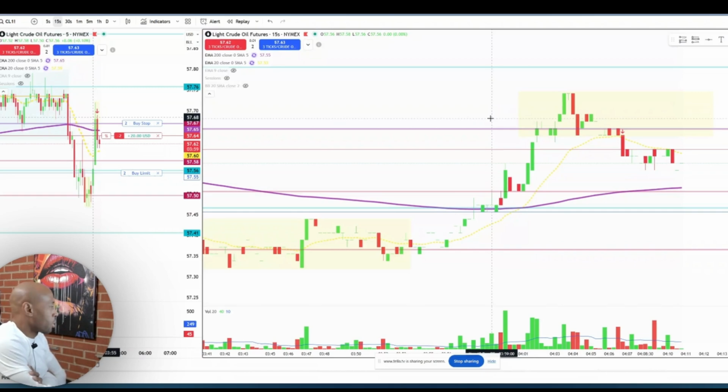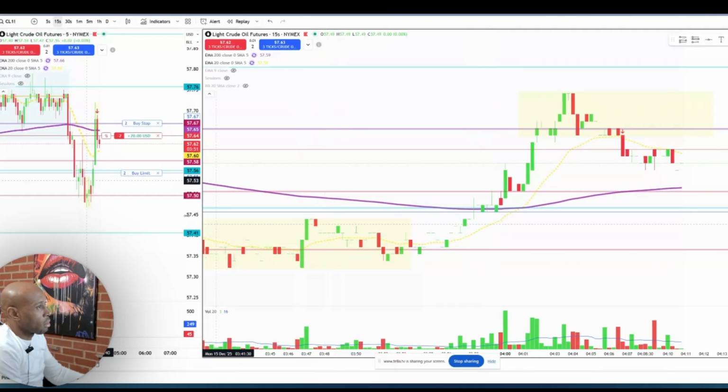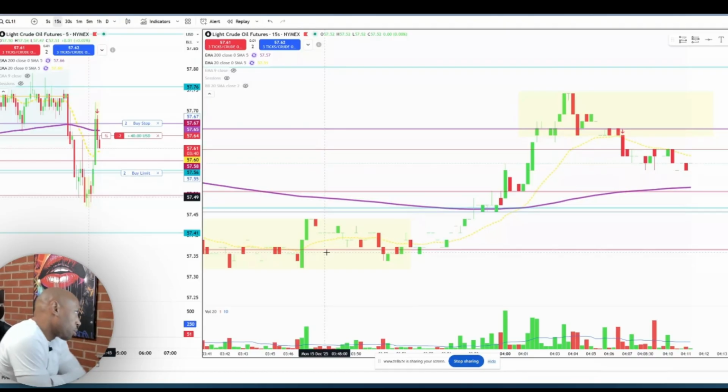Waiting for confirmation from a level. Sometimes I miss opportunities too, like I did down here, because it can either go two ways, up or down, once you get to that level. And for real, I could have just taken that. But I don't know, we're going to keep working on it. It gives me a point of reference because I'm only trading from my levels and trading from my EMA.